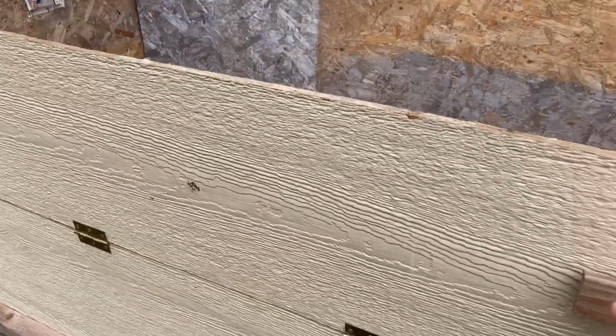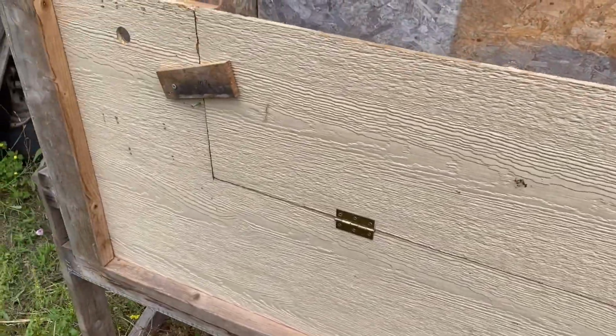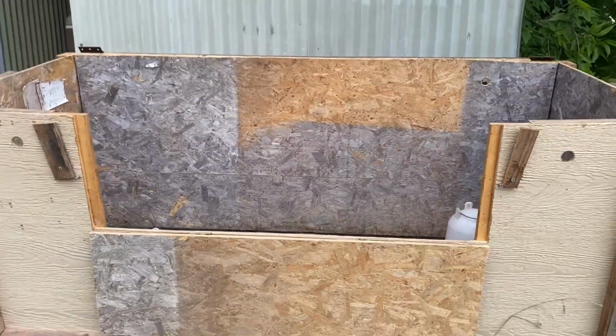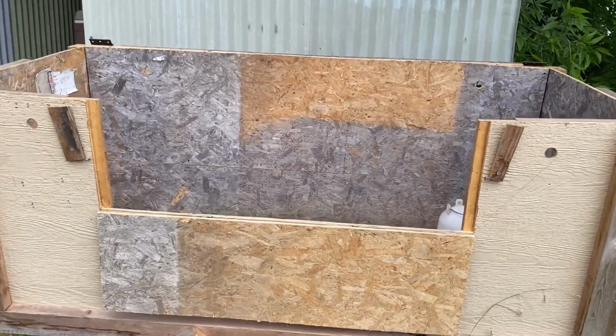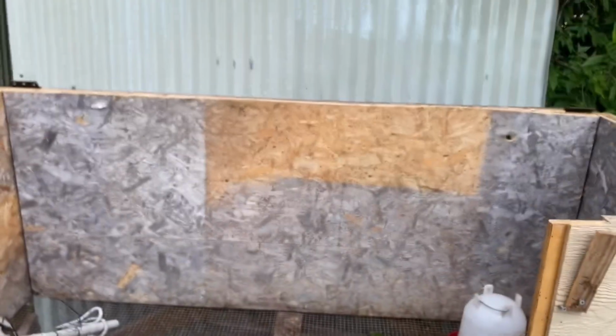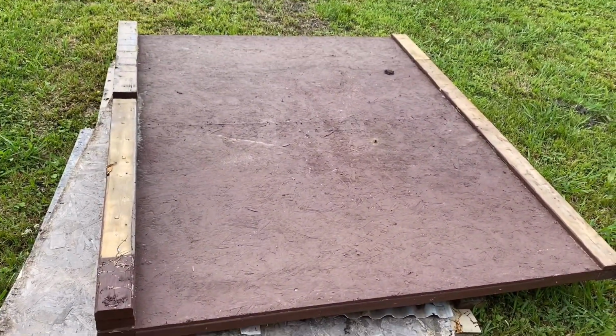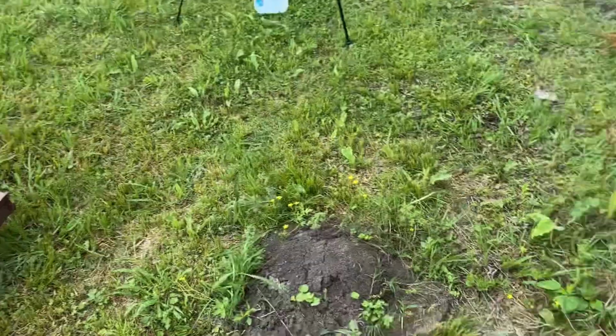See, I built this little, I was so proud of myself. I built this little access drop. Reach in there and get it. And the roof would come up like so, way up here. You can stand under it. You can see the size of the roof there. I way over engineered, way over thought this thing.